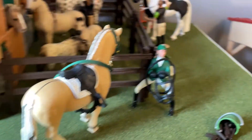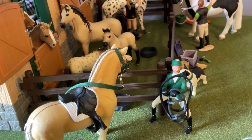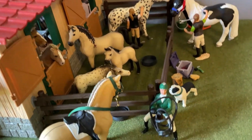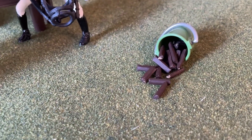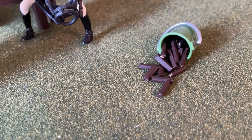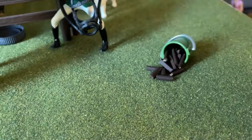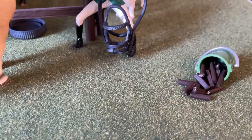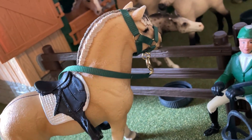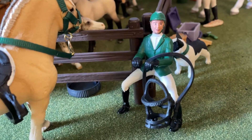If we go to the right there is the main paddock. It's actually quite small and cluttered compared to a lot of other people's, but I don't really have a lot of room so I put everything mainly here. On the ground there are just some pellets — they're just for looks, looks like a horse tipped them over. I'm actually selling these on my Etsy right now for $3.20. Up here we have Finn — he's being bridled and modeling one of my halters, and here is another one of his owners also bridling him up.